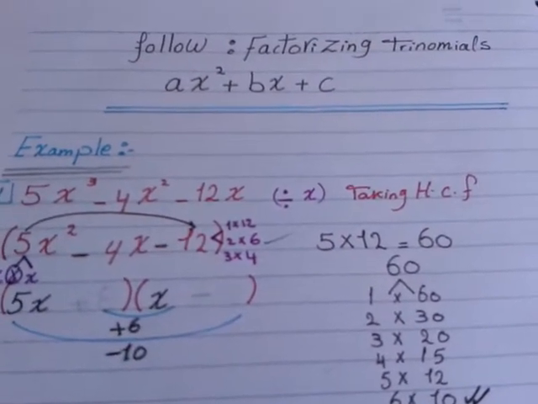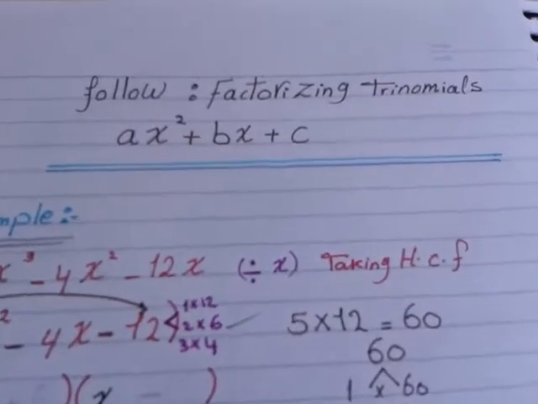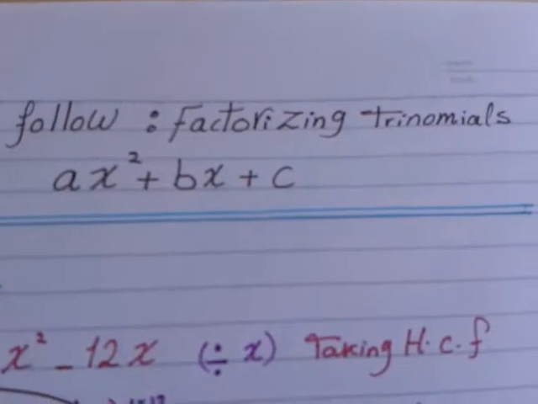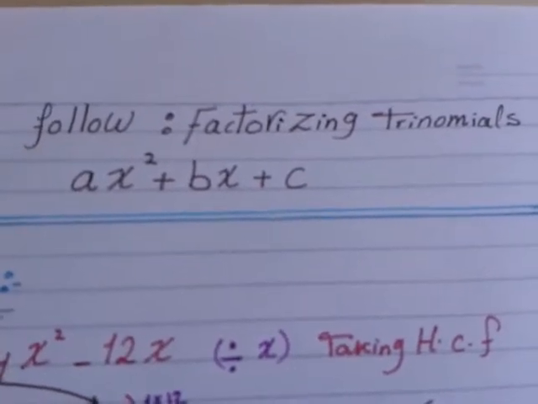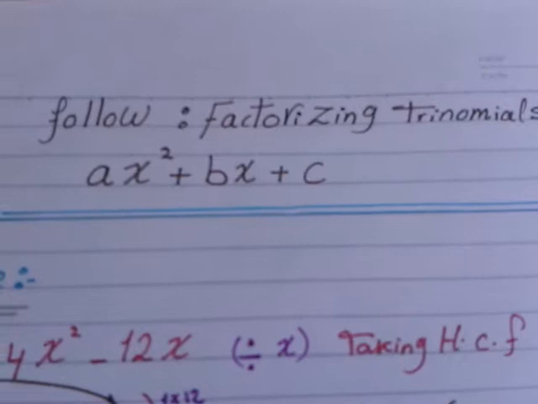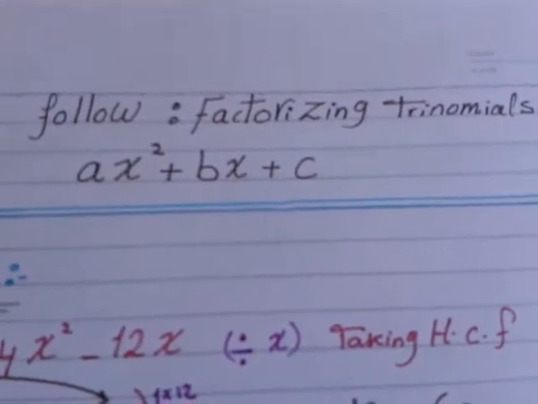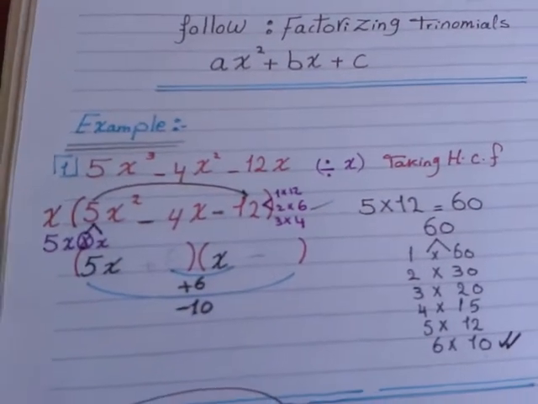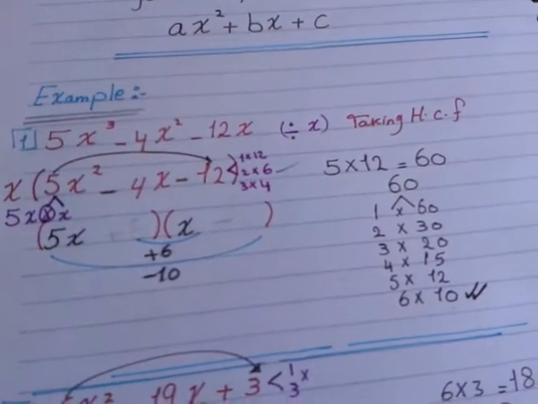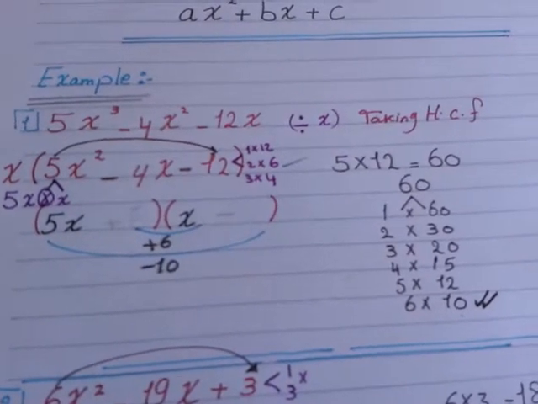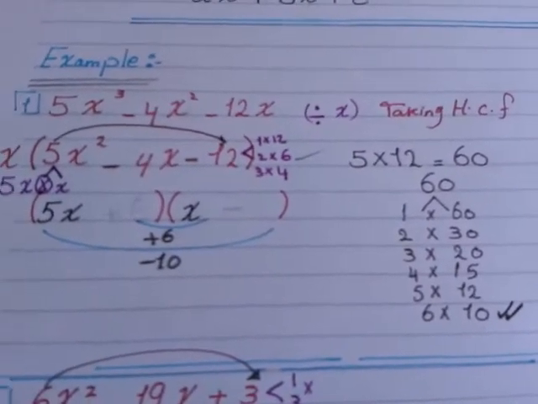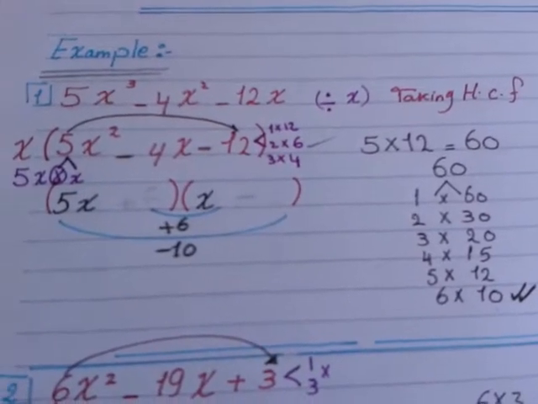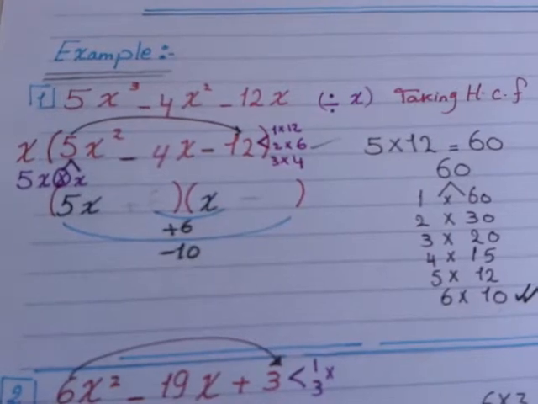But today we will continue with another idea, which is if we have a coefficient in front of x squared, in the form ax squared plus bx plus c. I need your attention here. In that kind of factorization, it's very easy by practicing a lot. You have to practice a lot, and it's better to use a pencil in the beginning of this kind of factorization. You may try a lot of alternatives.